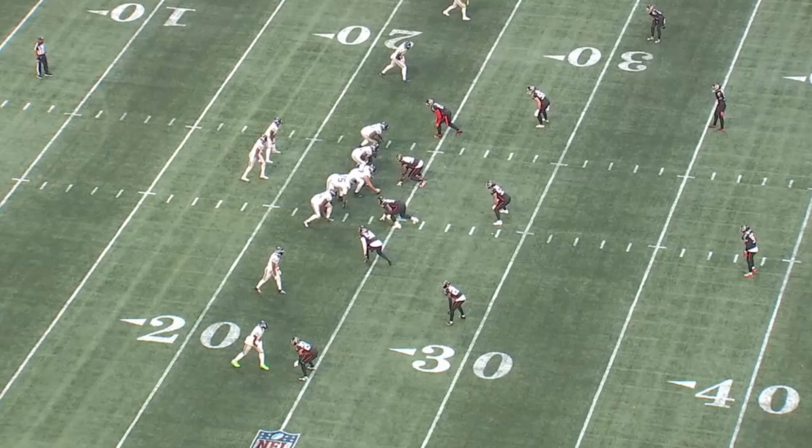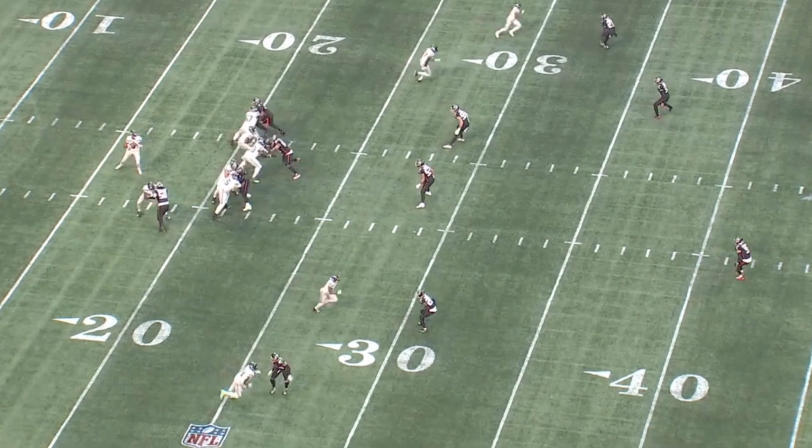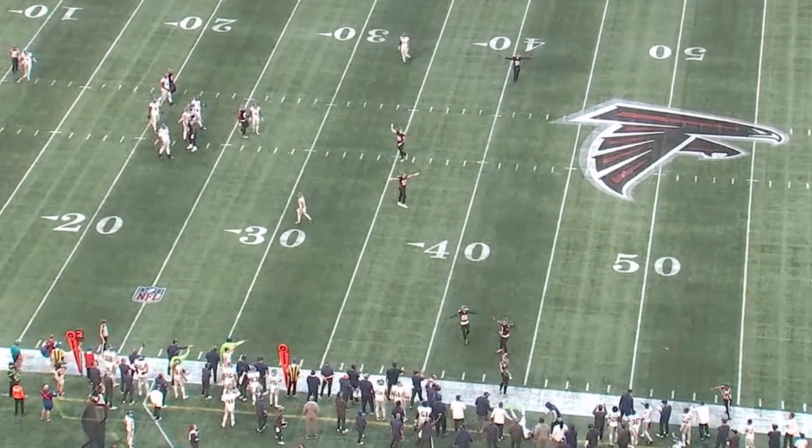More struggles against press man coverage right here to the boundary against A.J. Terrell of the Atlanta Falcons. You're going to see him try and use his hands upon the release. It does not work. Terrell's right there. Terrell stays on top of the route. DK tries once again to back shoulder, tries to go over the top of Terrell, and it is broken up easily. A flag gets thrown. I think it was a pretty questionable flag, but DK Metcalf against press man just is not creating the separation like a $30 million receiver should.